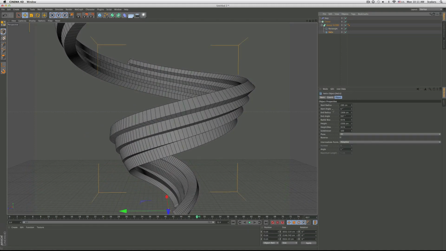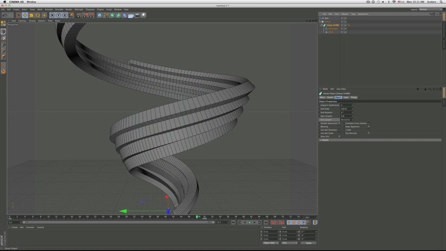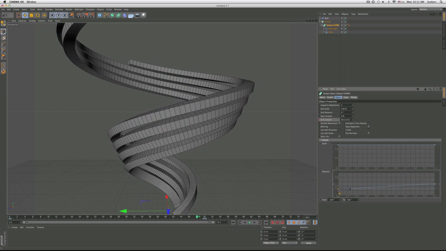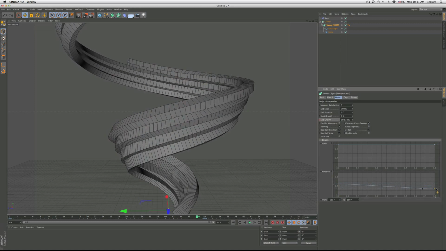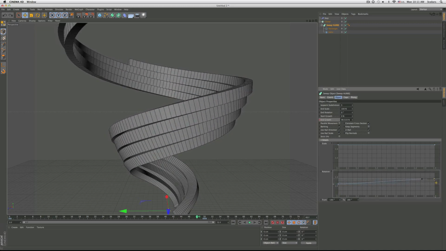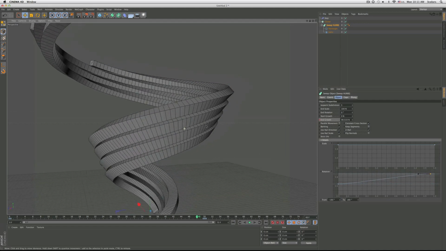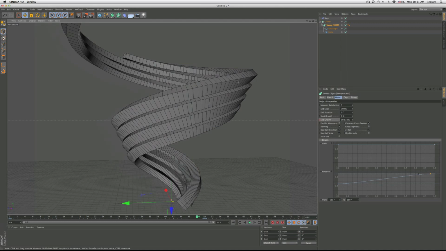And in sweep nerves properties we have details. You can apply a rotation. As you can see, it's very simple. You can give a little bit curve here to the object.